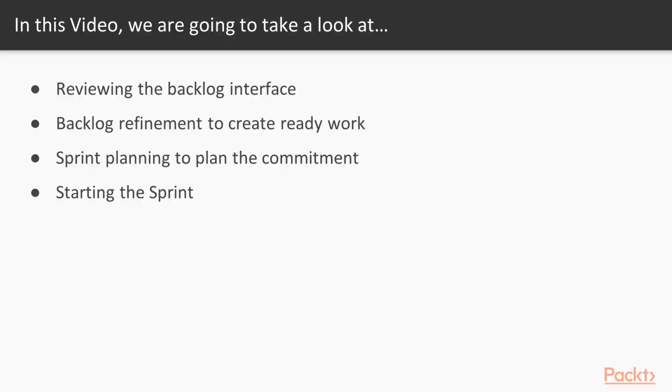We're going to talk about reviewing the backlog interface. We're going to take a quick look at that again. We're going to talk about backlog refinement and creating ready work. We're going to talk about sprint planning and how to plan a commitment and how to set up your sprint and then start the sprint.